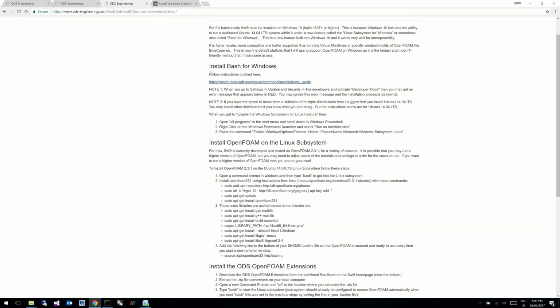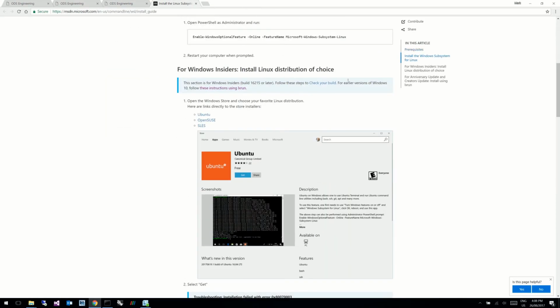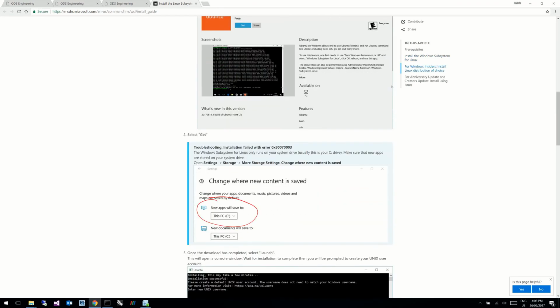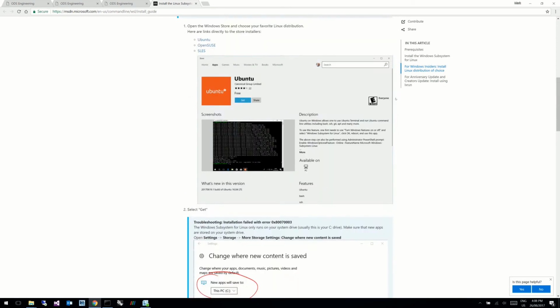Now the first thing you need to do as part of the installation process is install Bash for Windows. All of the required Linux dependencies for Swift use the new Windows 10 Linux subsystem, which is excellent. So I won't go through it in detail, but here is the official Microsoft documentation, and it has a very detailed description of how to do it. You shouldn't have any problems at all. If you do have any problems, it's best to chase them up through the official help on the Microsoft page itself.